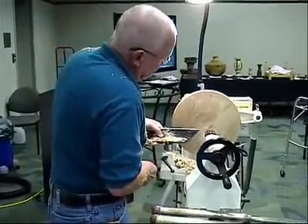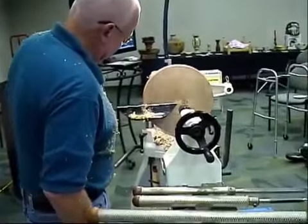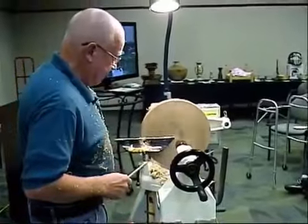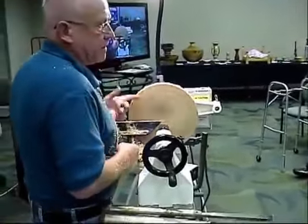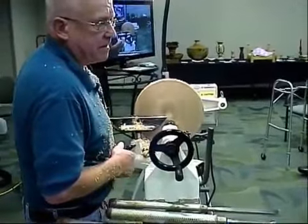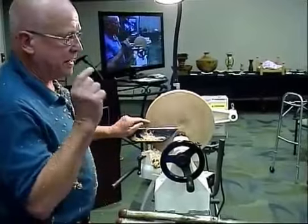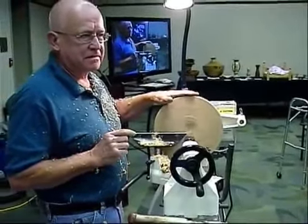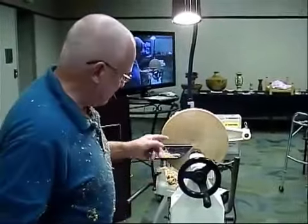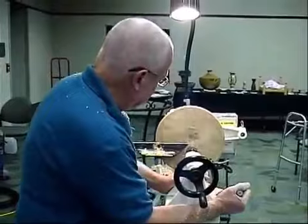Then we need to put some legs on it, right? So, where do you want to put the legs? I think probably right there's about right. The middle of that leg goes in that hole. The outside of that leg shouldn't protrude out past the seat. So that's about right.